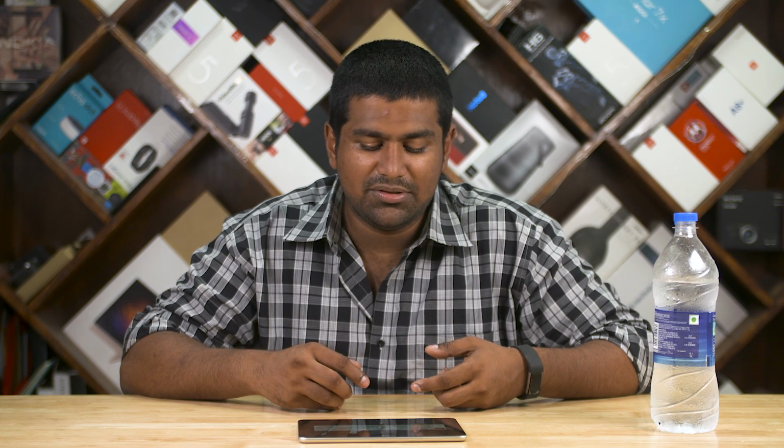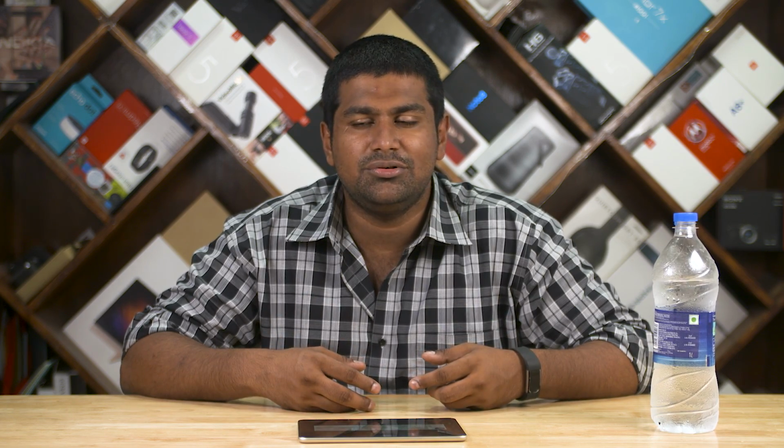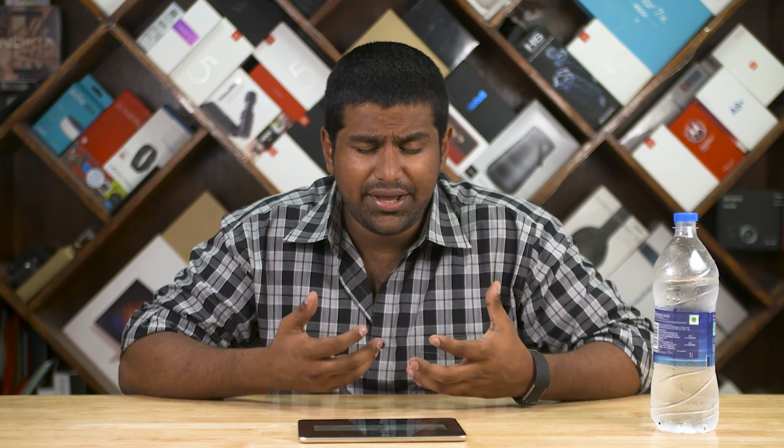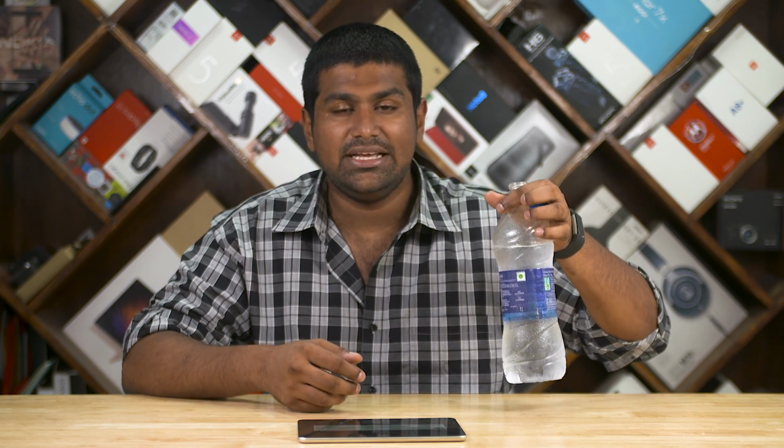But then I don't think the affordable flagship market will outgrow flagships, not in 2018 at least, because you still see all these selfie-centric phones do extremely well, right? They are outselling phones like last year. Any selfie-centric phone that was sold from, say, Xiaomi or Vivo or Oppo would have probably outsold. I know for a fact that these phones did outsell a phone like the Lenovo P2, which was an excellent phone, but nobody really cared about it. Which is why marketing and branding does tend to play a major role. So I don't see the affordable flagship market outgrowing flagships. It would definitely grow stronger than it was in 2017, but I doubt it's going to get better than the flagship market.